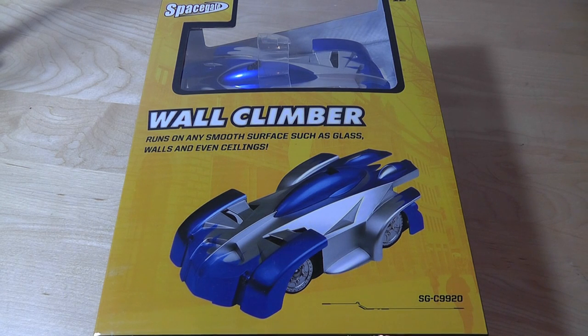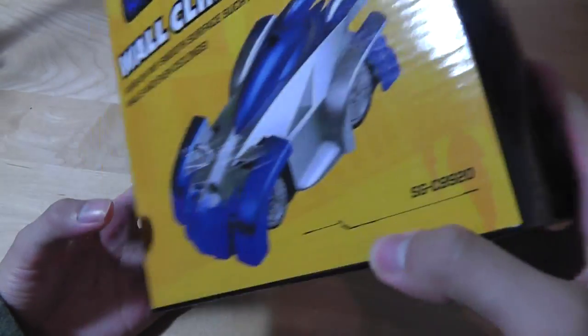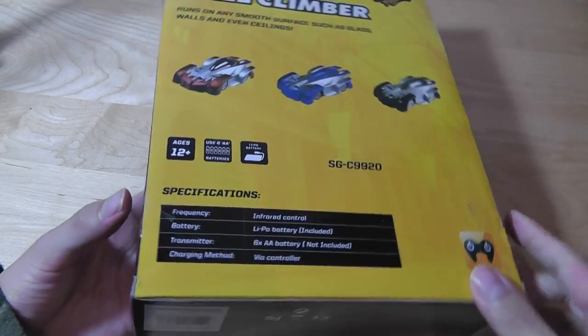The concept itself isn't terribly new — we've actually seen it before and it was a bit more popular a few years back when it was first released — but this one sells on Amazon for under 25 bucks, which still makes it fairly affordable. It comes in a number of colors. You do need a fairly flush surface; it's not going to turn across corners, but it will work with any wall as well as glass surfaces and ceilings, so it has a pretty powerful vacuum.